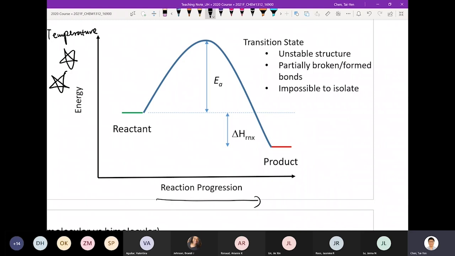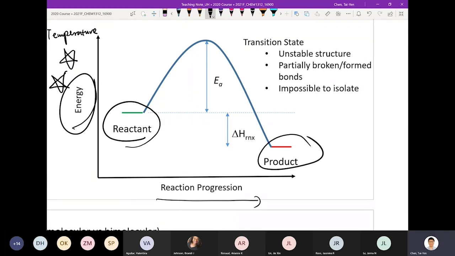So that's your X axis. What is your Y axis? Energy of the species. It's not the energy of the overall reaction, it's the energy of the species. You start from your reactant, you end with your product. This represents the energy of your reactant. This represents the energy of your product. Going from your reactant and ending up with your product, you just have one line connecting them.